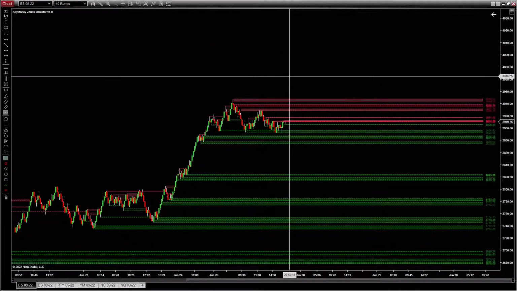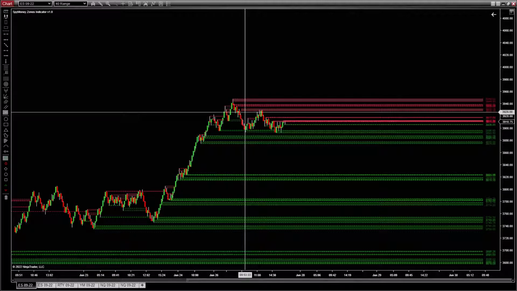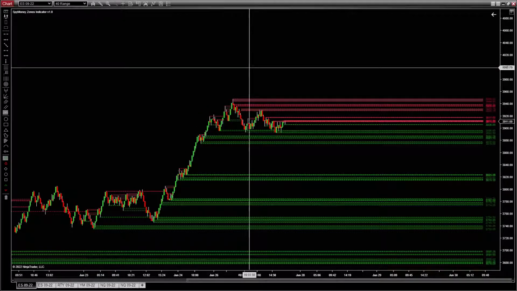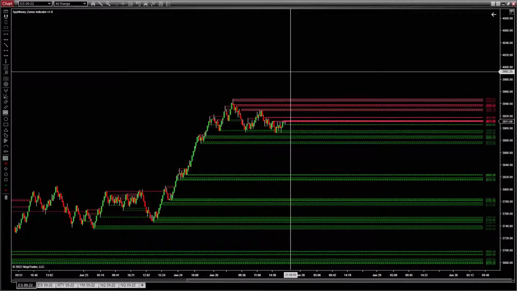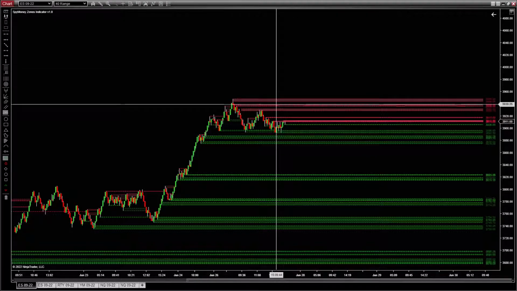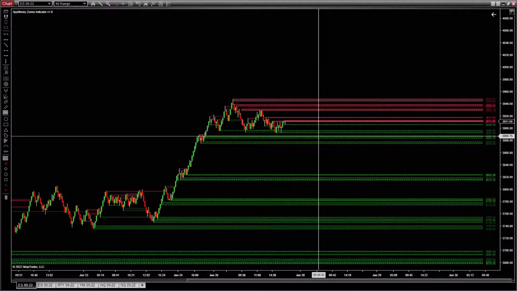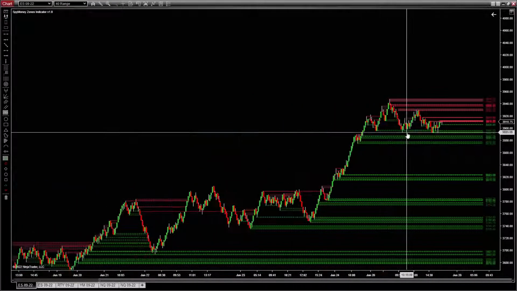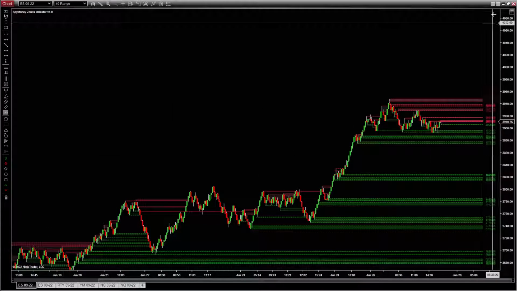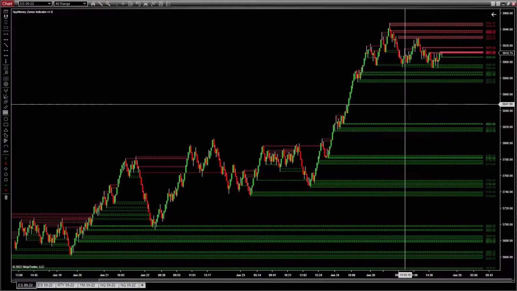Now, as far as going up, if we go further back in time, say 60 days or whatever, we're going to see more red lines up here. That's going to be based on the past. Now, we have this on a 5 minute time frame. If you want, you can change that to whatever time frame you want. I just choose 5. I think it works pretty good.